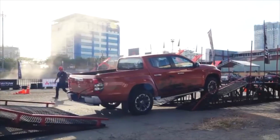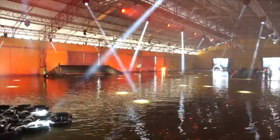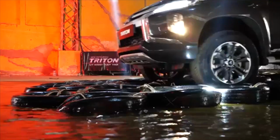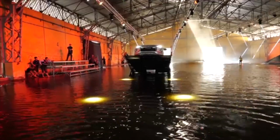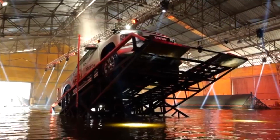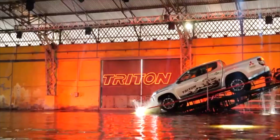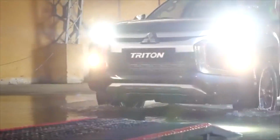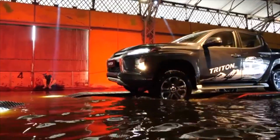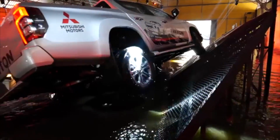This one is the best of both worlds. You can use it on weekends for fishing, you can use it to carry things on weekdays for your work. It's very enjoyable to drive, very comfortable. Sporty, it's powerful when you want to go uphill and need some extra boost of power. You can just press the paddle shift, downshift, and you have so much torque of 430 Newton meters. There's a Super Select forward drive mode over at this side, and you can shift on the fly.